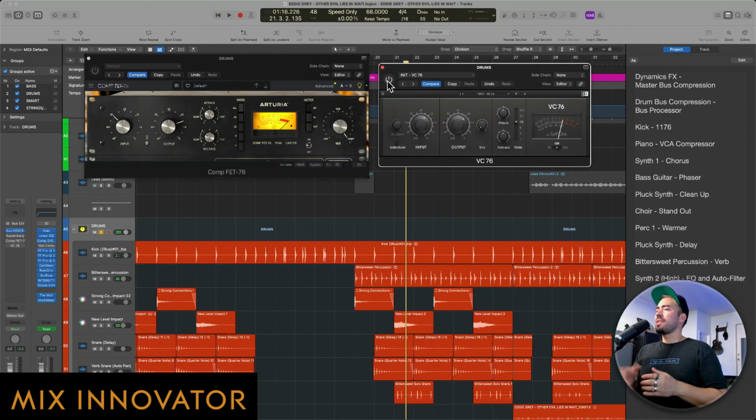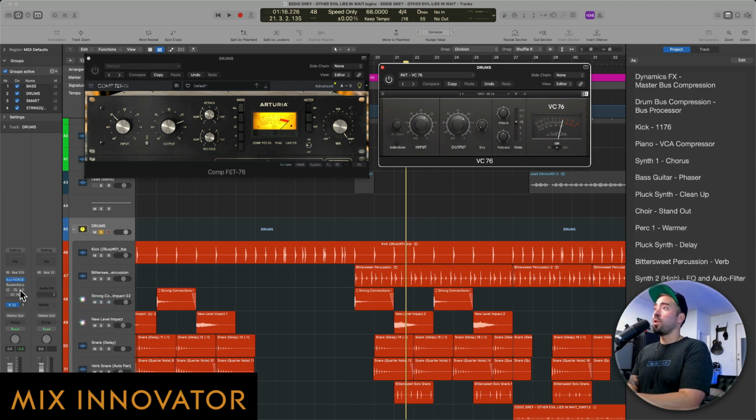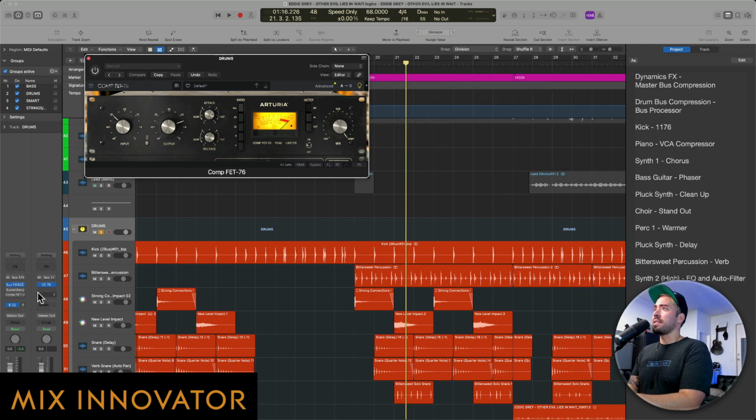Yeah, so you can see that this is something of a wild beast and it really wouldn't work for this specific application. If we were using it for parallel compression, I actually think it would sound really good. So I'm just going to kind of hack that. I think this is a great compressor, but maybe that's not what it does in this specific case. Using this mid detection mode, I think this FET from Arturia works really well.